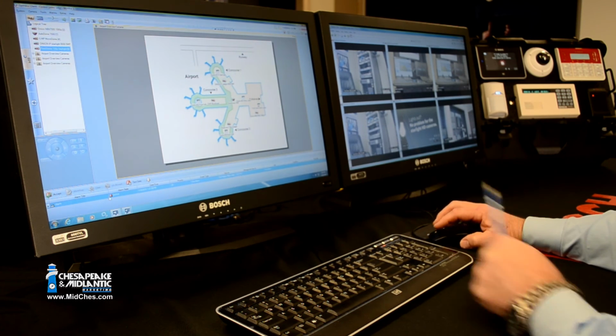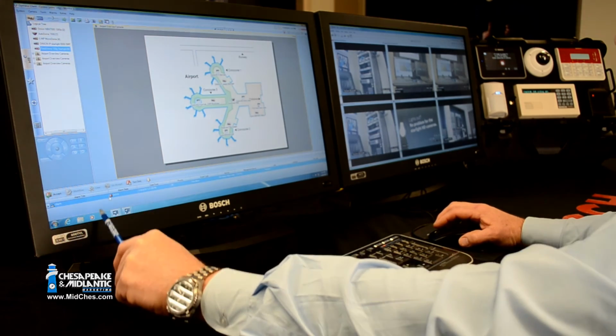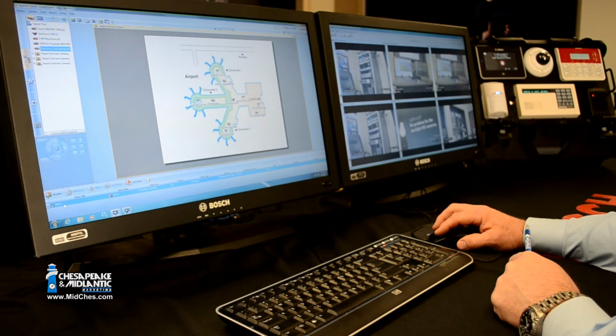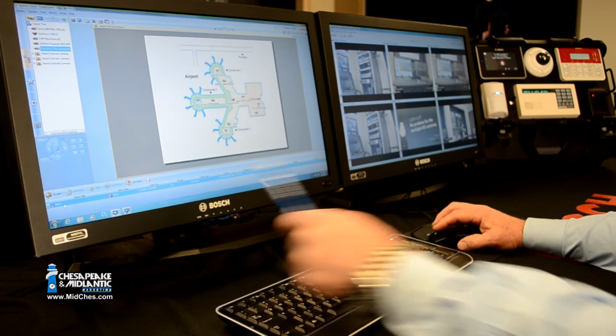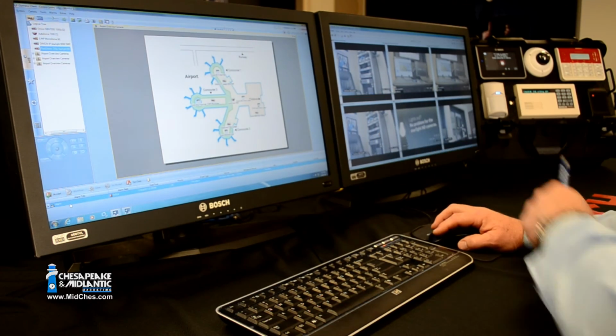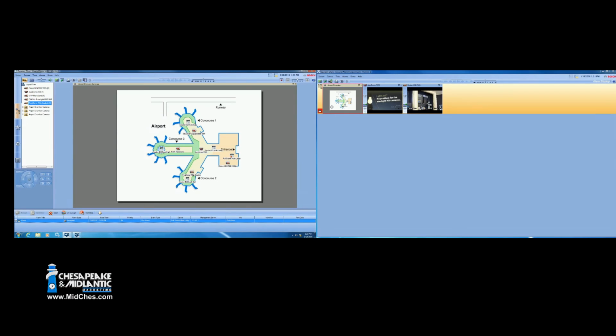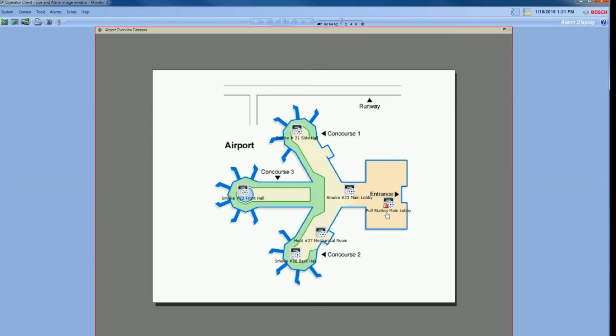You'll also notice that in the workflow, there's an area down here where the alarm occurs. If I double click on the workflow, it's going to send some predetermined information to the other screen. So it sends over what I programmed earlier to call up. So I get to see the floor plan again. I can see that the icon has changed state. I double click on that.